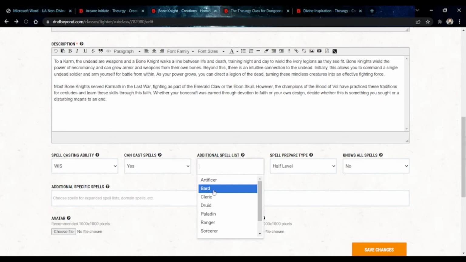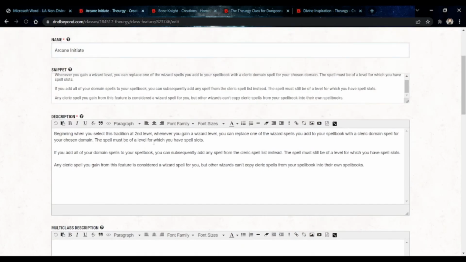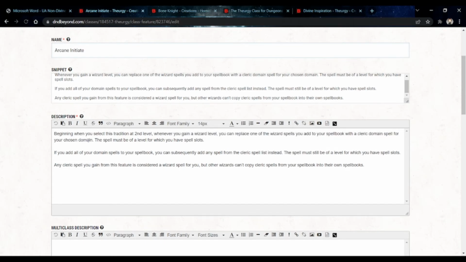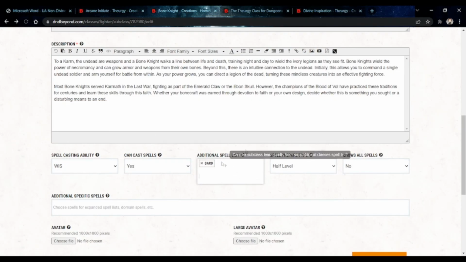That would mechanically allow the class to access that spell list, and then you would have to just remind the player you don't have access to cleric spells unless you use this option to replace one of your wizard spells with a cleric spell. So that is the other way, is additional spell list.